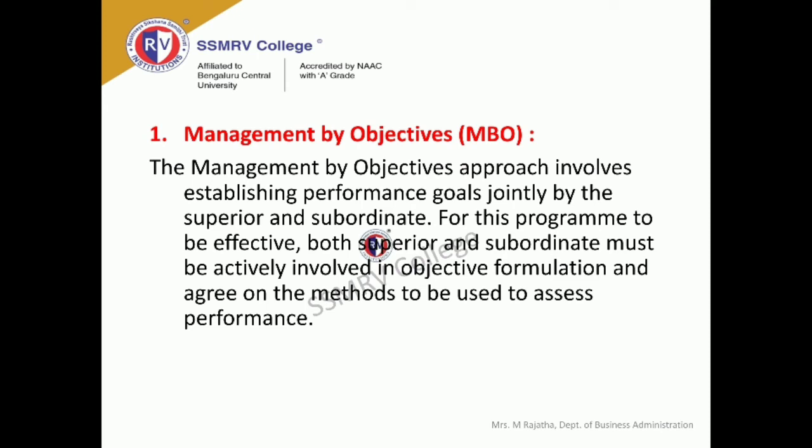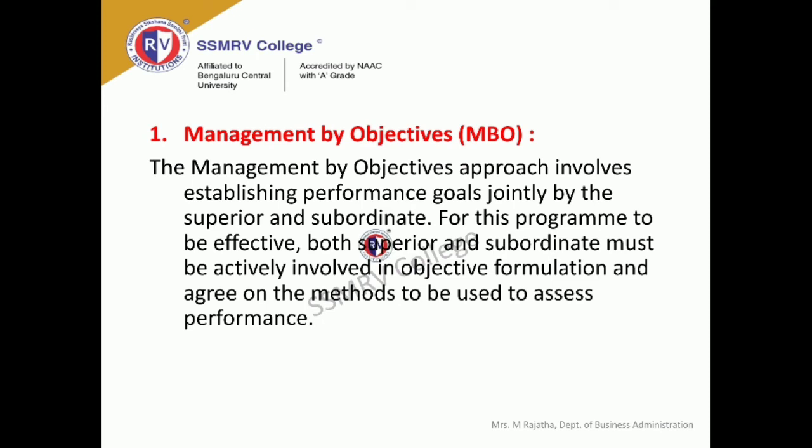This is one of the latest appraisal techniques. This is a detailed management system which has been applied to the management process like planning and controlling of performance appraisal. And it was first suggested by Peter Drucker, a way of promoting managerial control. And MBO is a way of promoting managerial self-control.